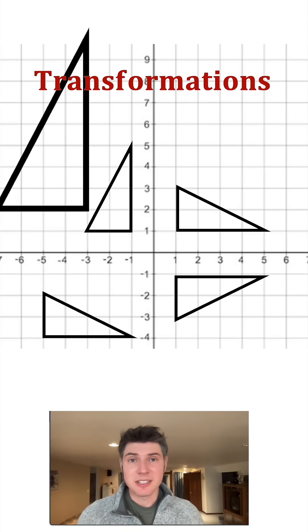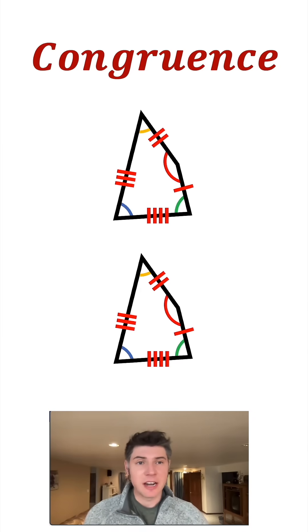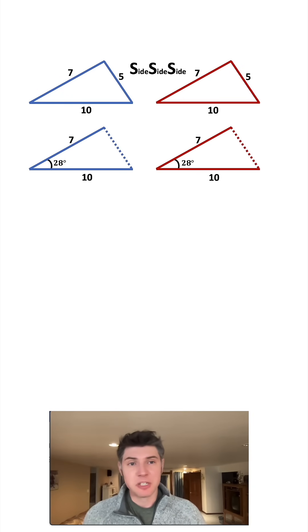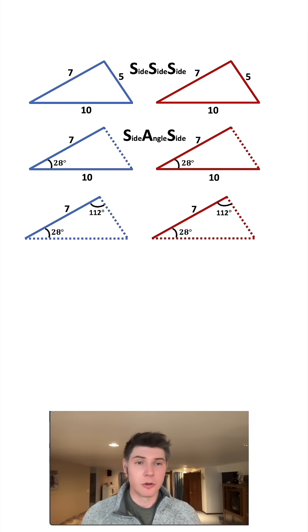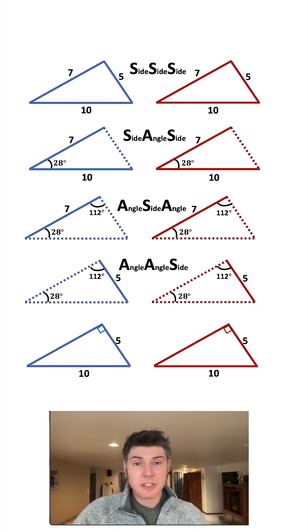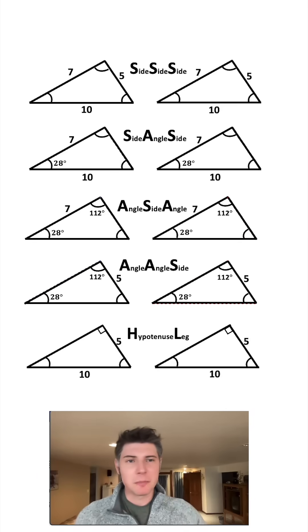Let's look deeper into congruence. We say that two figures are congruent if every angle and every side has a corresponding congruent part in the other figure. If we focus on triangles, we don't need to know everything. If you know that three sides of a triangle are congruent to three sides of another triangle, that's enough to know the two triangles are congruent. We call this SSS. Or if we have two sides and the angle between them, we call that SAS. Or if we have two angles and the side between them, that'd be ASA. Or two angles and a side not between them, that would be AAS. If it's a right triangle, we call it HL for hypotenuse leg. Once we know two triangles are congruent, we immediately know that the remaining corresponding parts are congruent. We call this CPCTC, or corresponding parts of congruent triangles are congruent.